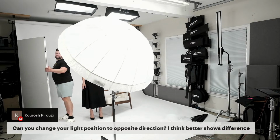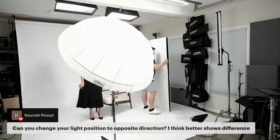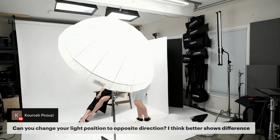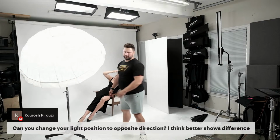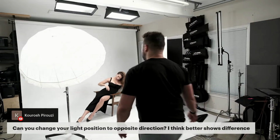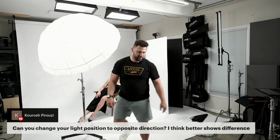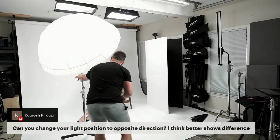I'm going to bring my bounce card over here. I like my bounce card. Do we keep the same position of the chair? Yeah, let's just keep the same position. Let's see what happens. So let's mix it up. Main fill here. The room size is roughly the same. I might actually raise this up just a hair, because I want it out of my frame. Let's see. No, I don't like that. Let's bounce back a little bit.